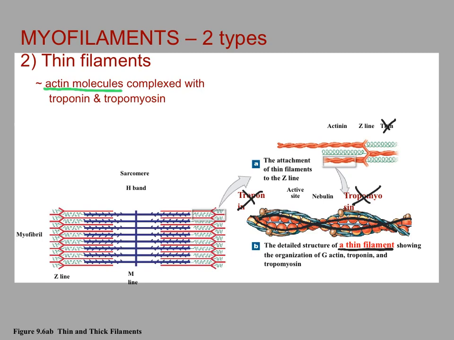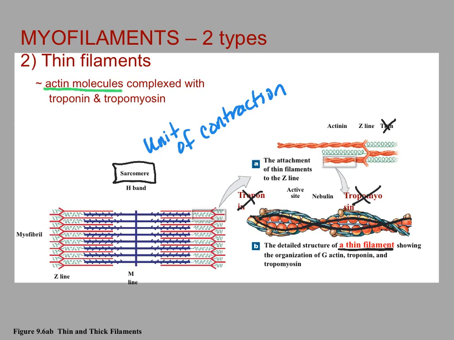So these actin and myosin myofilaments come together to make a larger structure that we call a sarcomere. And a sarcomere is what we refer to as the individual unit of contraction. And what that means is this is the smallest structure inside of a muscle cell that actually has the ability to get shorter or to contract. And it's because of the arrangement of the myosin and actin myofilaments. It's a direct result of the structure of this sarcomere.